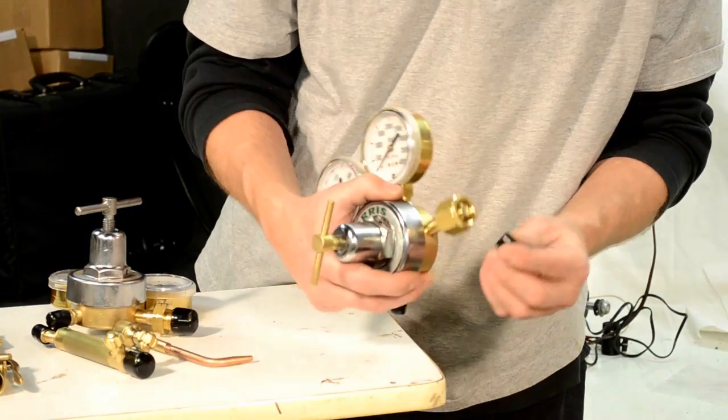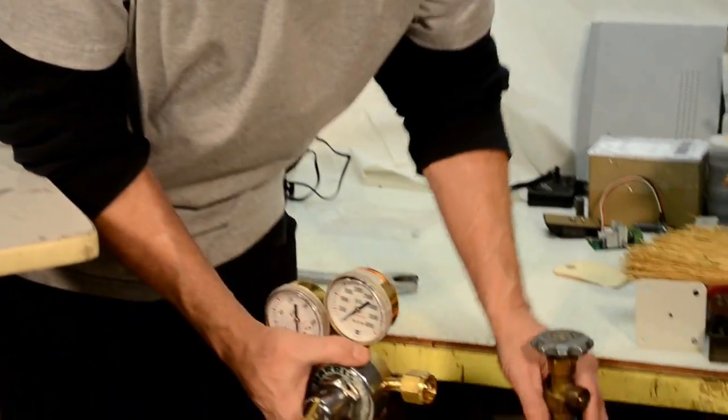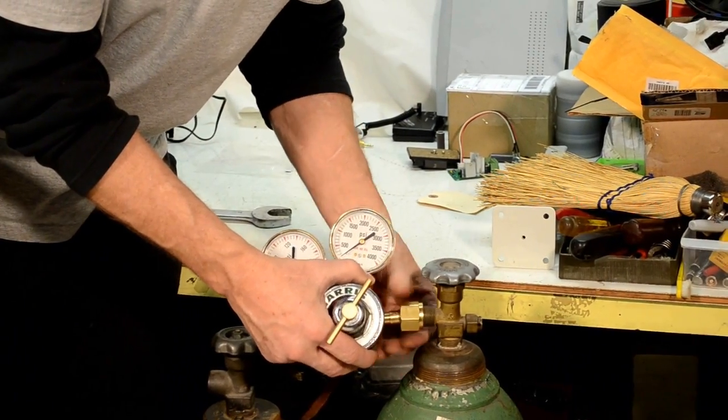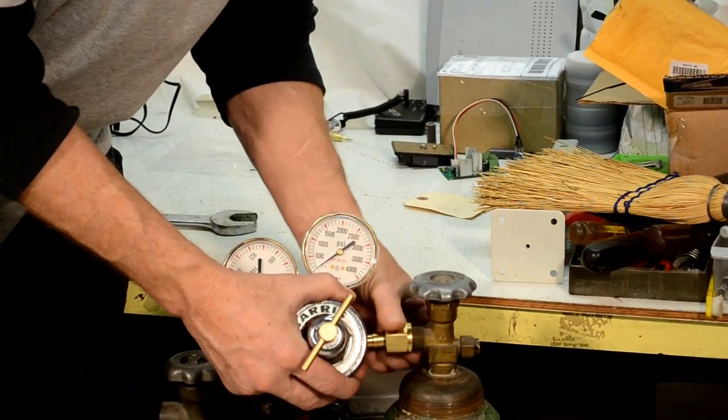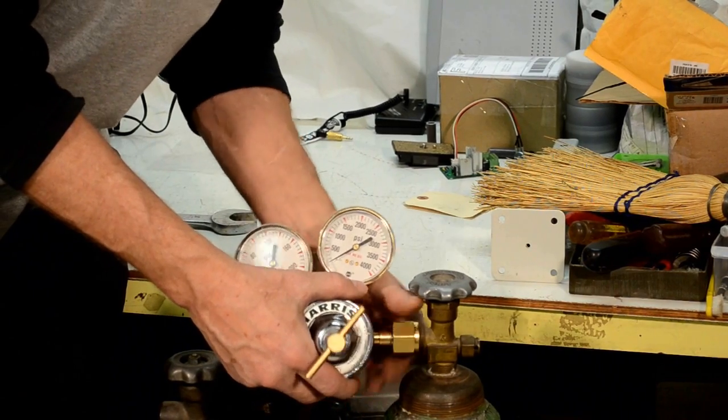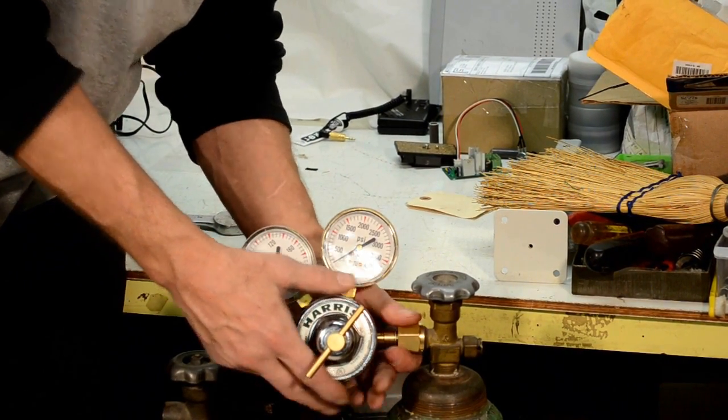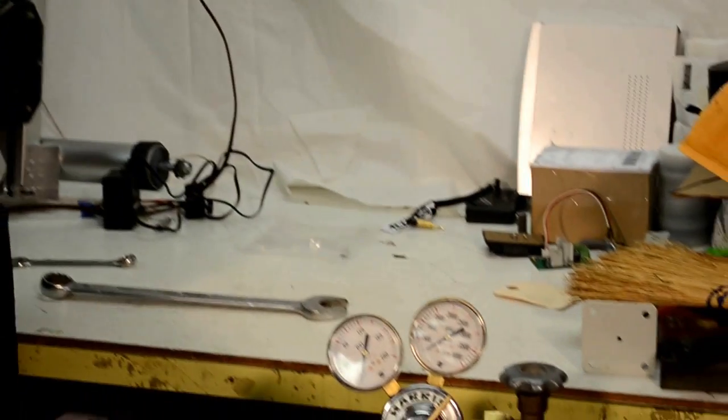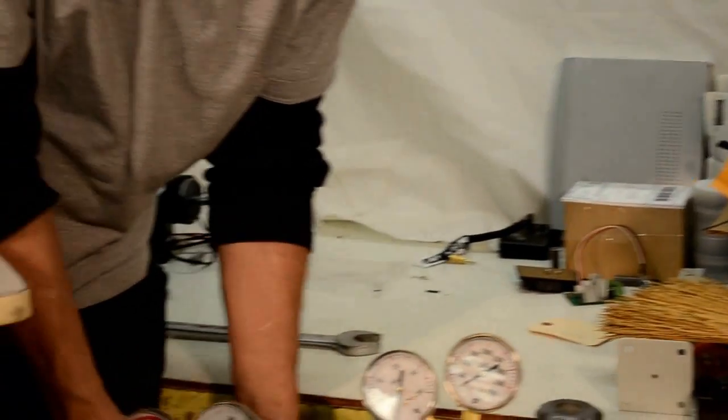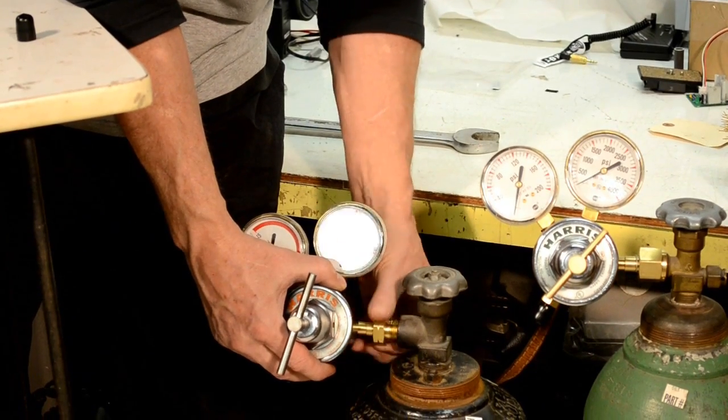Remove the protective cap. This is the oxygen. So it's going to go right here on the green tank. And these gauges, they screw on opposite too. That's another redundancy to eliminate confusion. So this one turns counterclockwise.